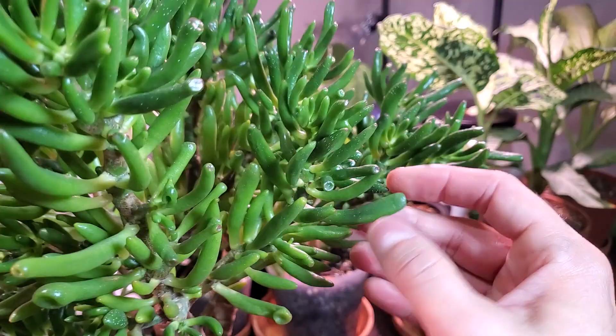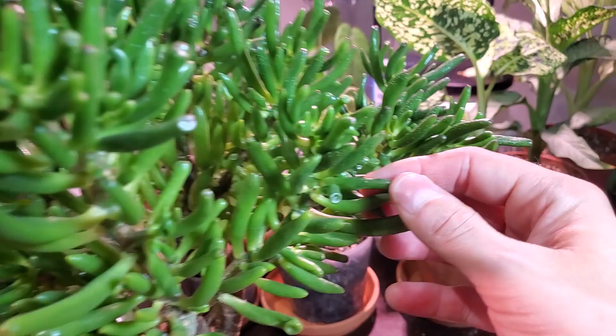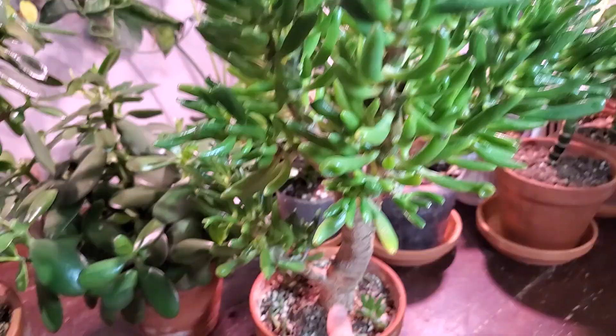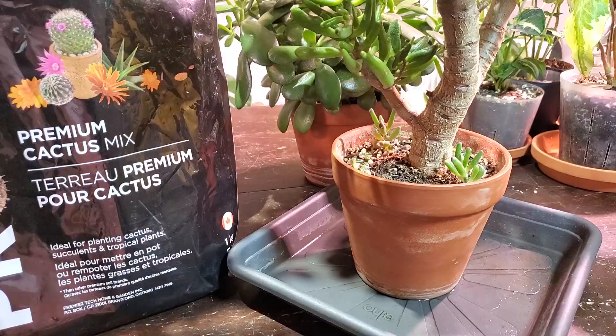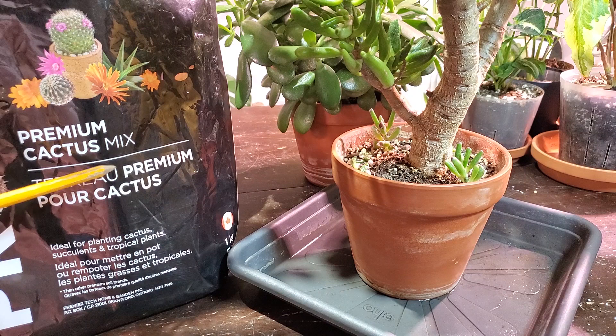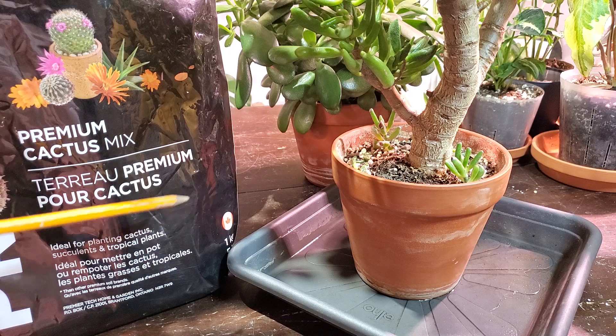If you see the leaves are easily bendable, or if you see wrinkles on the leaves and the soil is dry, then it will definitely need to be watered. The next reason your plant might be dropping leaves is poor drainage. You always want to make sure you have a well-draining soil — something that water drains through quickly and doesn't stay wet too long. I always use a cactus and succulent mix; there's a lot of sand and grittier material in there as well as some perlite.